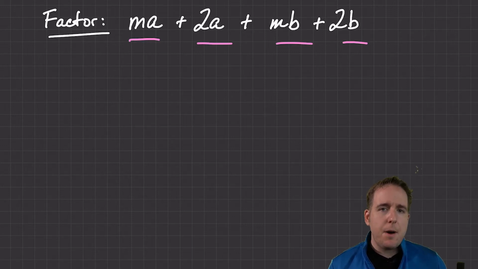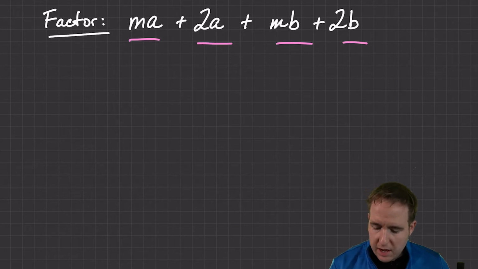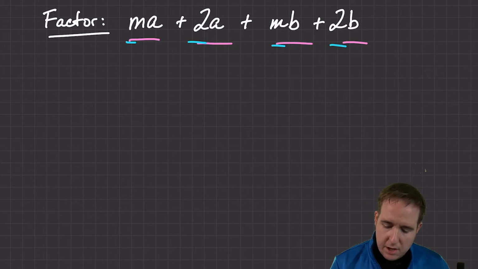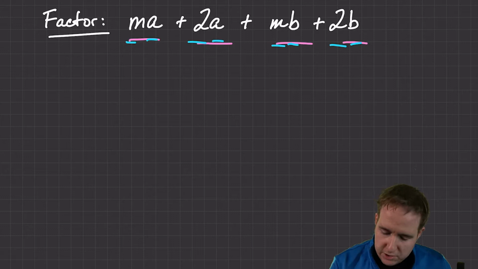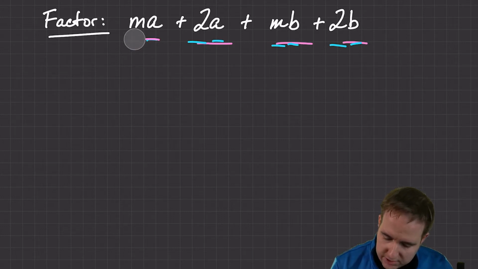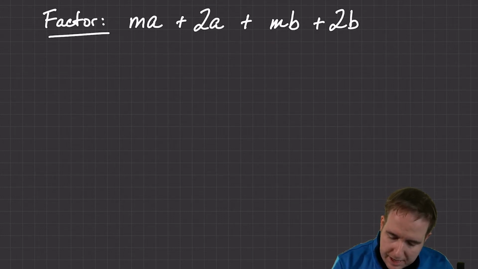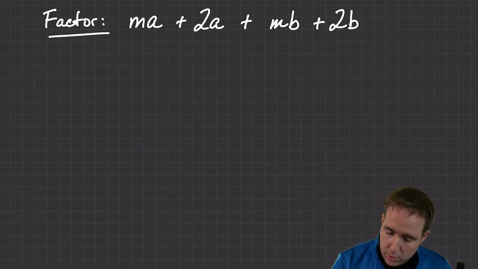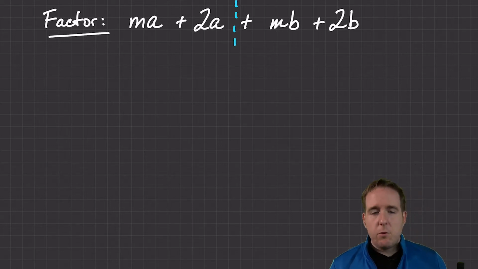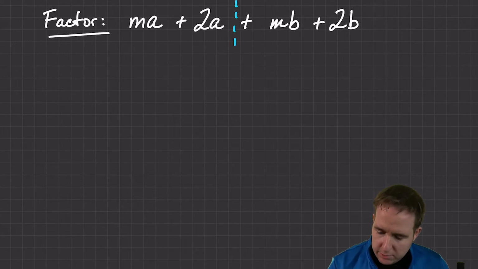So there are things that keep popping up over and over again. So you notice there are multiple M's, there are multiple 2's, there are multiple A's, there are multiple B's, but nothing quite sticks out. Nothing is common to all 4 terms. And so the way this works, let's get rid of all of this, is similar to what we did when we were factoring the second type of trinomial, where you imagine splitting this in 2. And if you have 4 things and you have a lot of repeating things, you can see what happens.